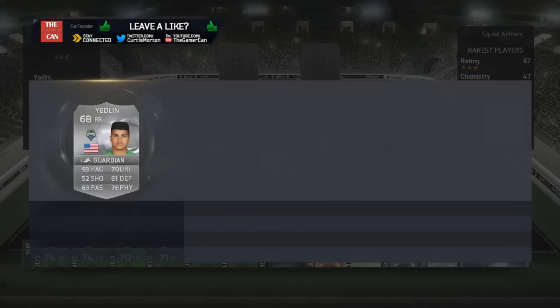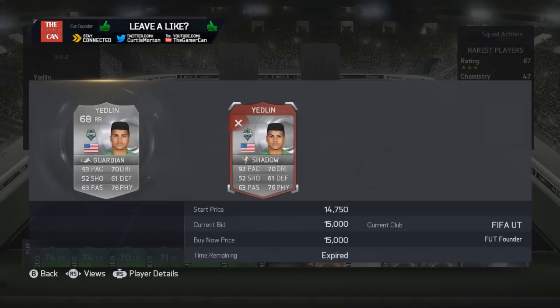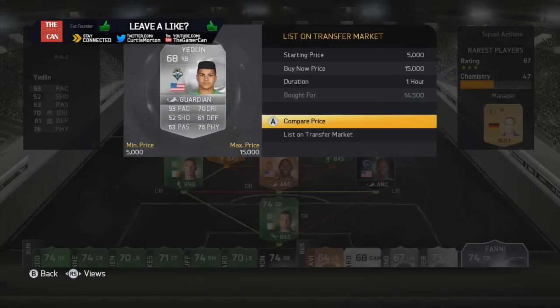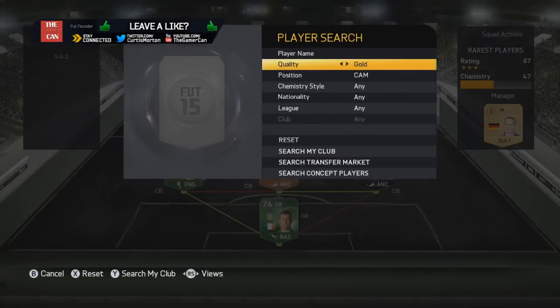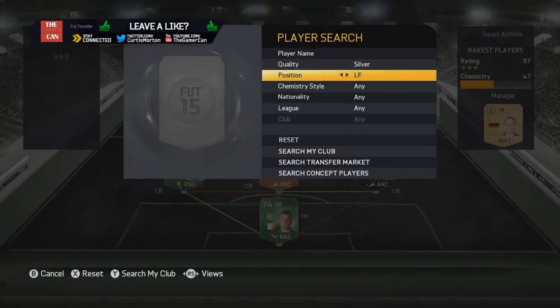Now, there is one, there we go, and he sold instantly. There was one on the market and he sold within a second. Now, if we searched again, it's probably just going to keep showing that same one. But yeah, that just shows how rare he is. I managed to get him really luckily. I searched a few times and he did appear, but still a very rare player nonetheless.